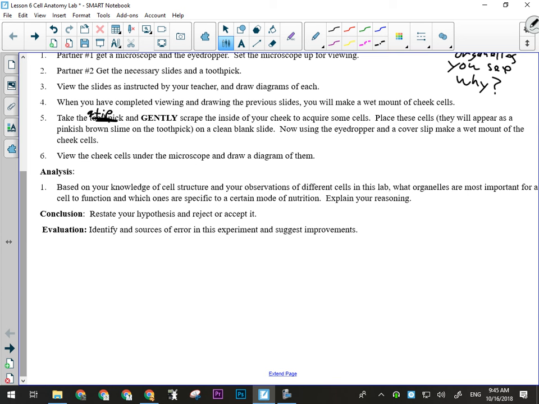And then another one about, well, in this one I saw this organelle, but it wasn't in the other cell. Maybe that has to do with it. This one is this kind of an organism, this one's this kind of an organism. So it's kind of two separate parts to that single analysis question. If you write, the nucleus is in all cells, so it must be important, and leave it at that, that's definitely not going to get you 5 marks. If you're lucky, it might get you 1 out of 5. Remember, this single question is 5 marks.